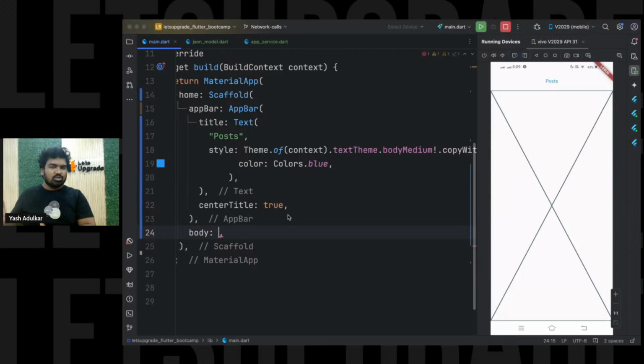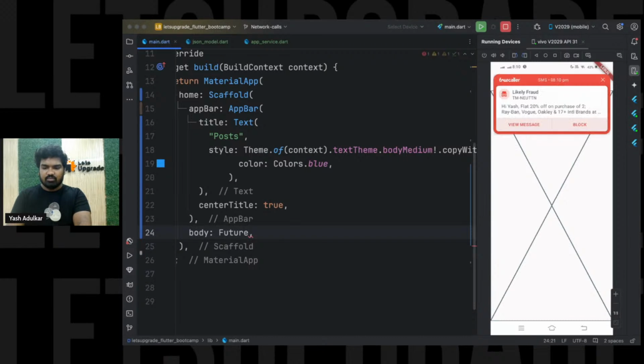So we called the future and the API data came, but how will we run that future? How will it perform the function, that is, if data is coming we want to show loading, if data has come we want to show the output, and if data has not come yet we don't want to show anything. How do we do this, and that is something we'll be doing now. So let me just add a future builder over here. The future builder helps us to do it.